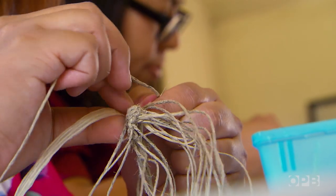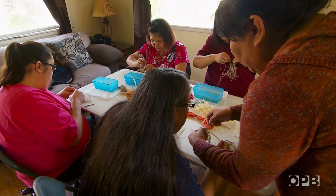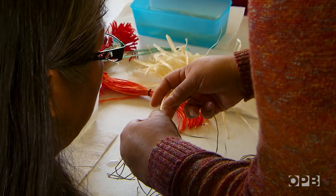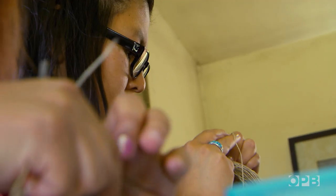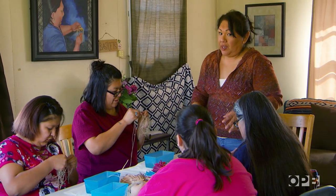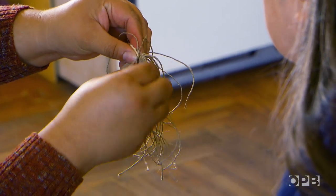It's a hard basket to master, and I am considered a master weaver, but I don't consider myself a master weaver because I'm constantly learning with it. Yeah, it must be getting twisted in there somehow. And I like that feeling of exploring the baskets more and more each time. So you just want to move this very back one out of the way. Out of a class of 10, 12 people, I'm lucky if one person catches on, they want to keep doing it, and they will.